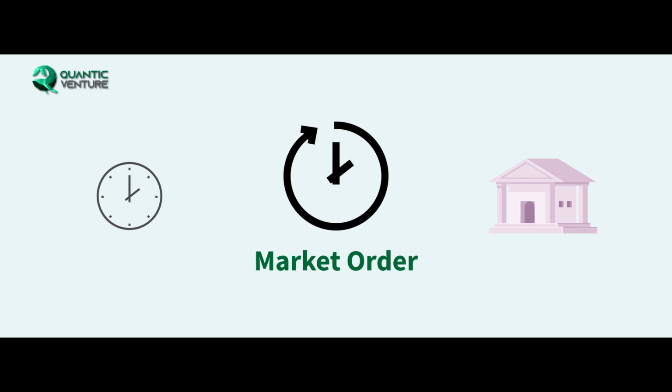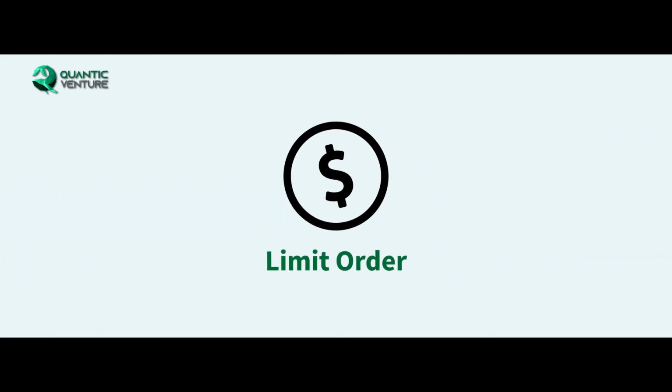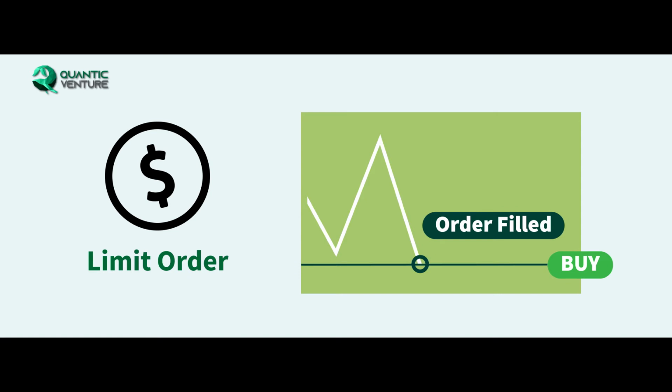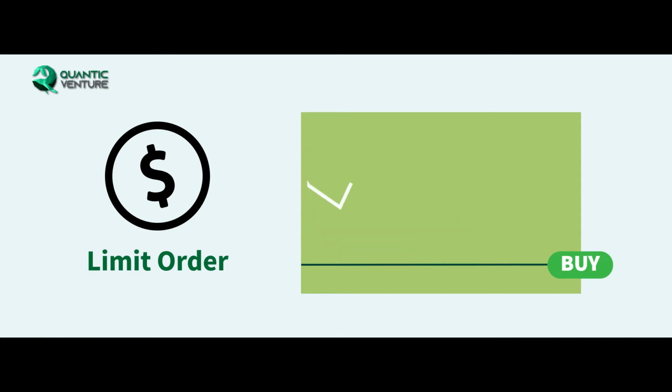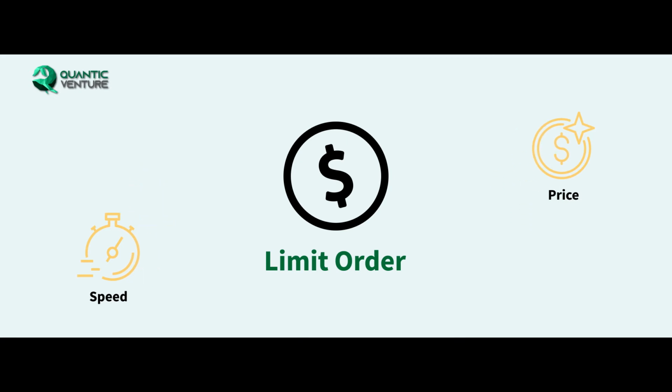If your priority is to buy or sell at an exact price or better, you may want to use a limit order instead. With a limit order, you specify a price and the order won't be filled until the stock can be bought or sold at that price or better. However, because of the price restriction, there's no guarantee the order will be filled quickly or at all. Investors generally use limit orders when they have a target entry or exit price and are willing to wait for the market to move in their favor.